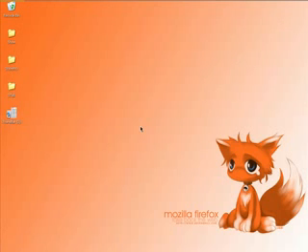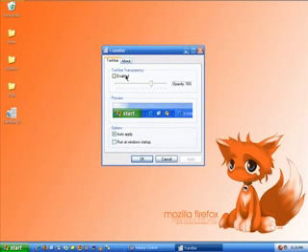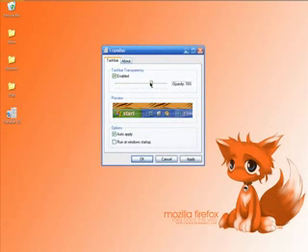If you are looking for a free software that can make your text bar transparent, I found a great one. It's called Transbar. I'm going to click on Enable. As you can see, when I drag this slide bar, you can select the transparency level of your text bar. It is totally free. It's called Transbar.